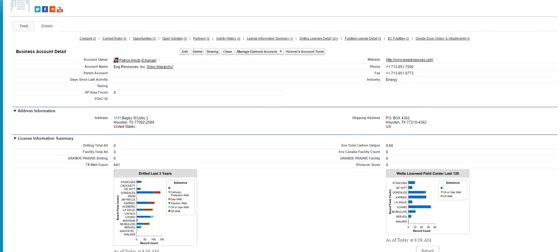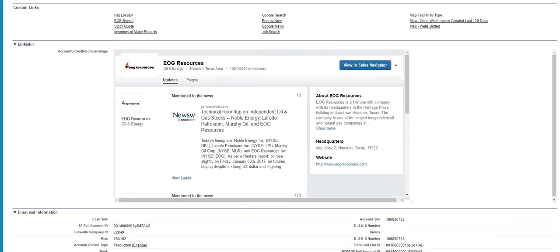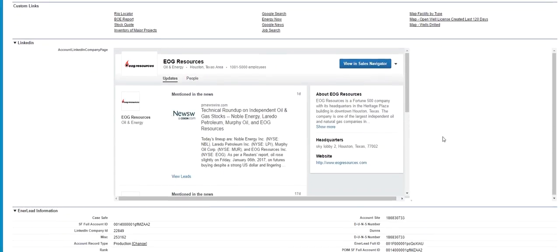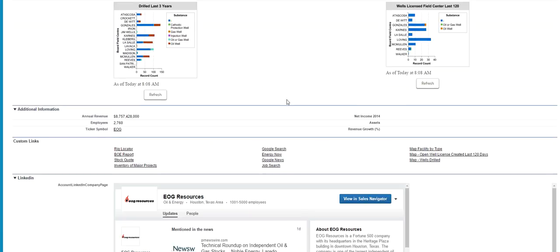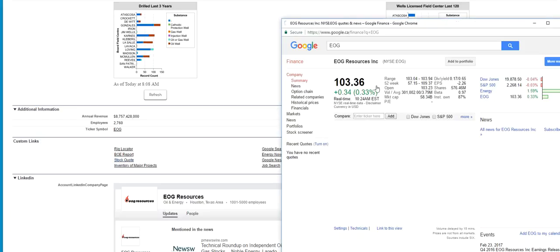So when I'm in the account record itself, I can use something like a report chart to see the areas that they've been the most active in. So this Gonzales has been the area that has been the most active. We can come down. I have LinkedIn Navigator plugged right into Salesforce, and I can look at people, those types of things. I can also see that they are a public company, and I can do report links. So I could say from my stock quote, let's go in and take a look at it, and that links me directly to Google Finance.